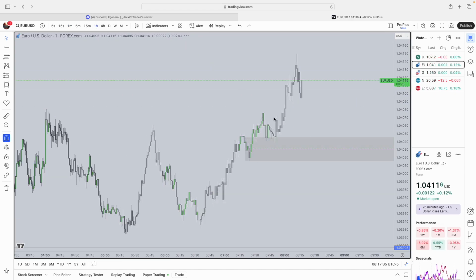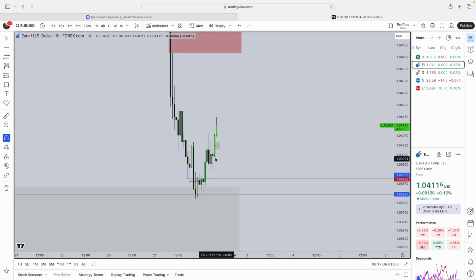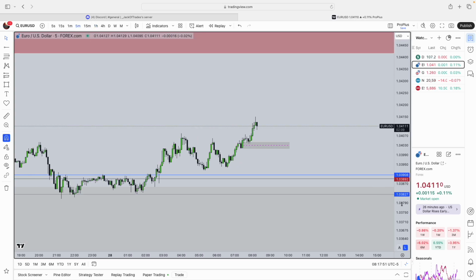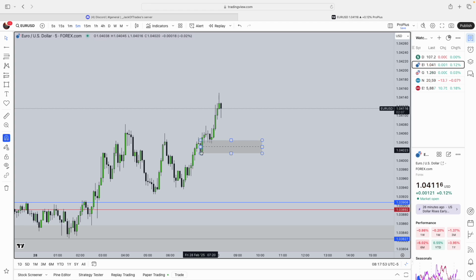Euro, we've seen a nice closure now here. Finally, we didn't really get a closure, unfortunately, to my liking. So 25% there, and finally a nice closure here at the 7 AM, which is 8 AM. Going to the 5. This is the bullish order block here. That's a propulsion block, but I'm just going to mark this bullish order block here.